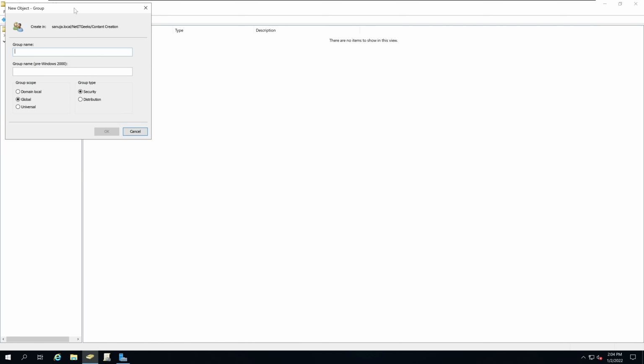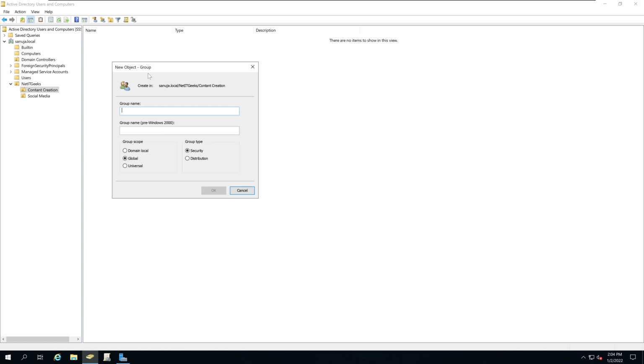When you try to create a group, you'll get a window called New Object - Group, and it'll tell you where it's being created. It's created under sanuja.local, the Net IT Geeks organizational unit, under the content creation organizational subunit. I'm going to name this managers, for example.